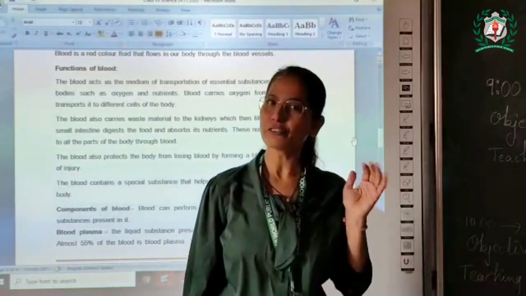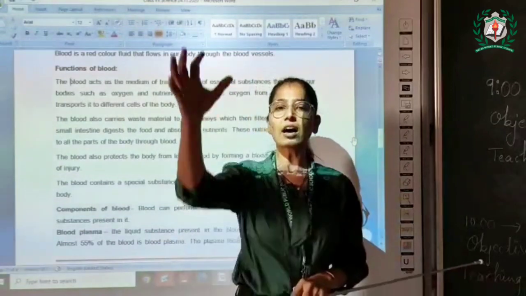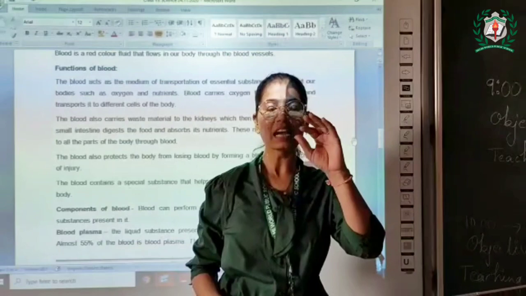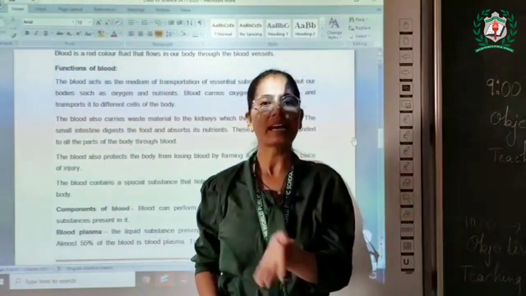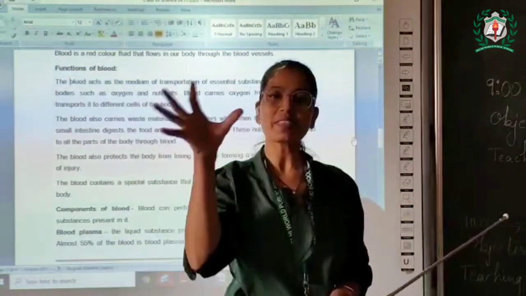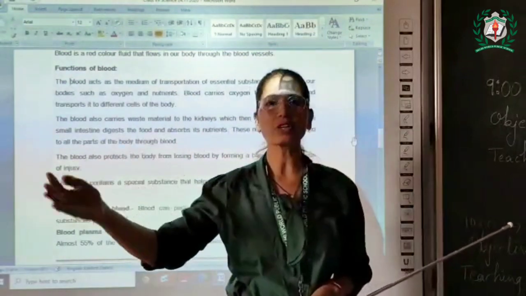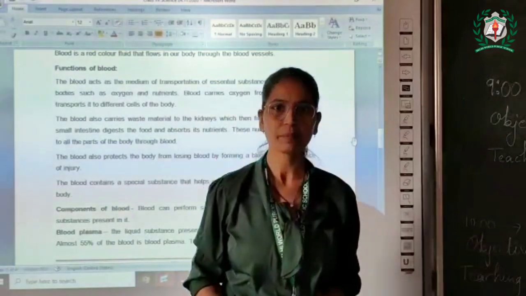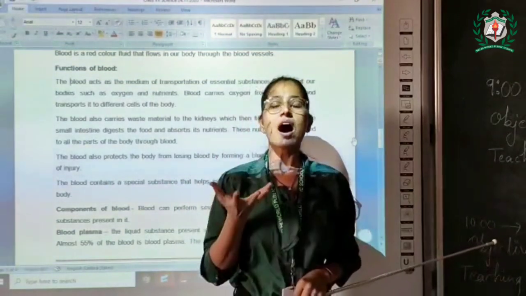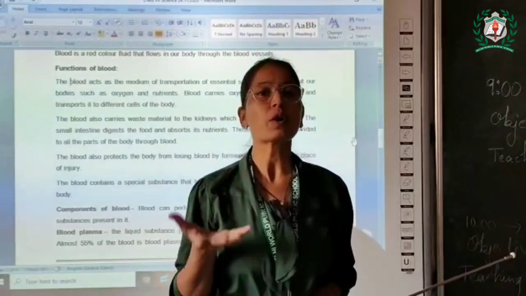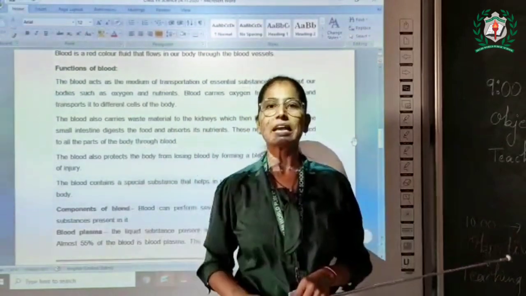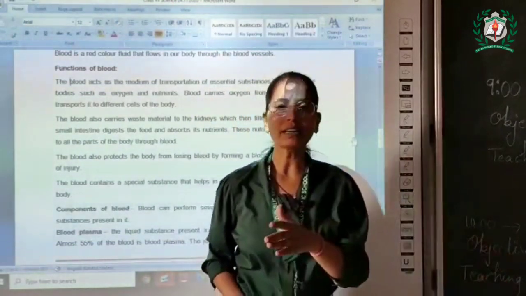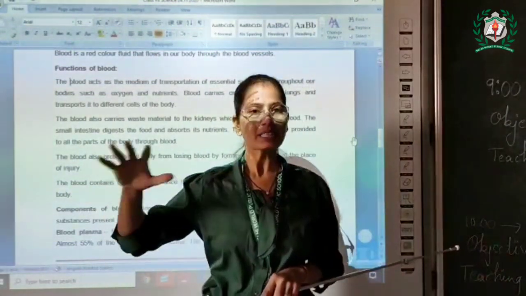Then the chambers of our heart purify that blood, and that blood is sent to the lungs. Then oxygen is mixed with that blood and it is carried back to the heart, and then that blood is supplied to all parts of the body. Right. So this is how our heart purifies that impure blood. What is impure blood and what is pure blood? Deoxygenated blood is known as impure blood. And what is pure blood? Oxygenated blood is known as pure blood.